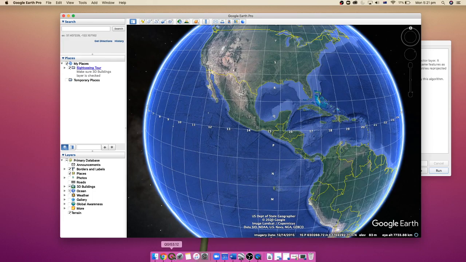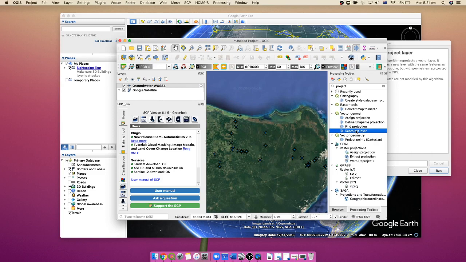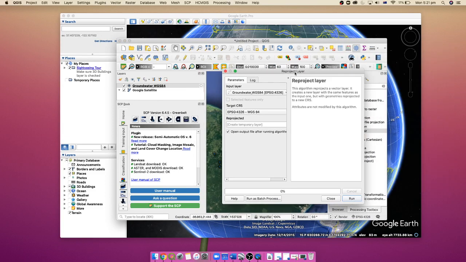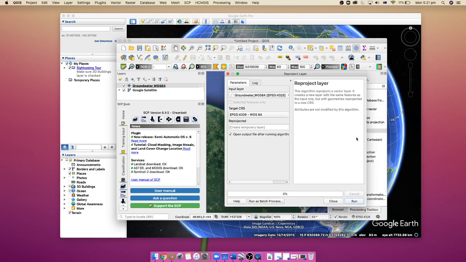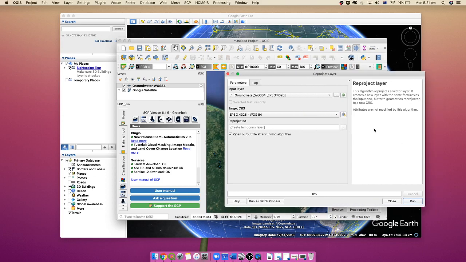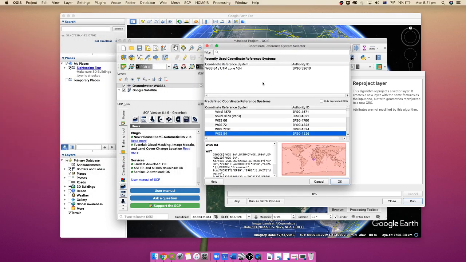If we go back to QGIS and we open our reproject layer window, we need to find the target coordinate system. So I'm going to select CRS, and I want to find WGS 84 UTM zone 16 north.